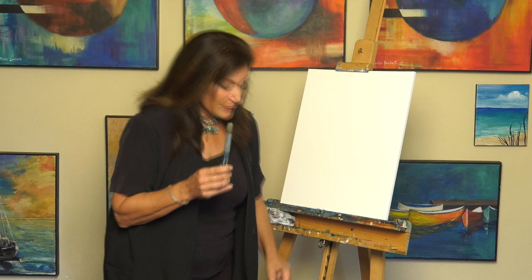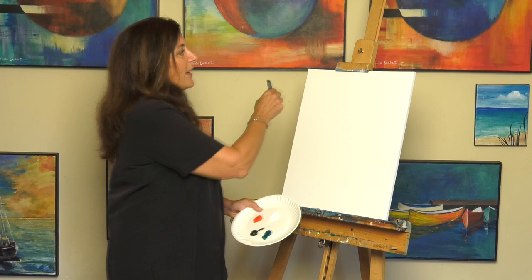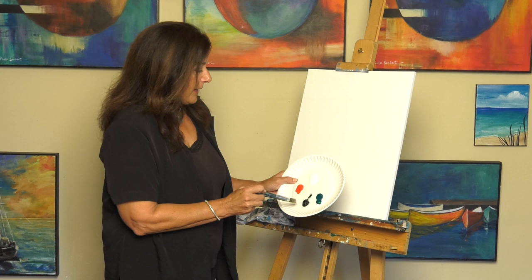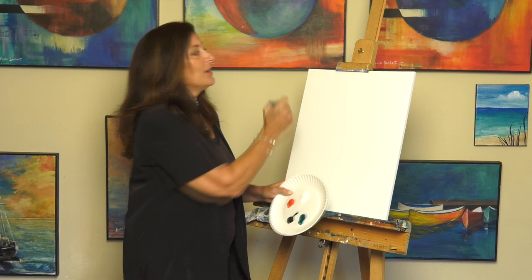I also don't mix my colors on the palette like most artists. So I also, if you want to save a little money, I use a paper plate. So we're going to start out, we're going to paint the sky, and it's going to be kind of a night sky, and we're going to use Mars Black, Cadmium Red, Medium Hue, and Titanium White. So the way I paint is I stick my brush in the colors and I just start smooshing them onto the canvas.